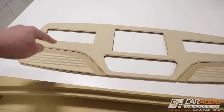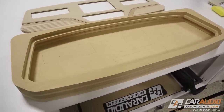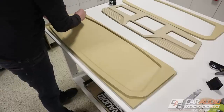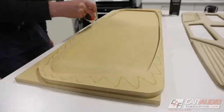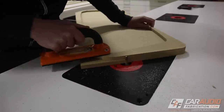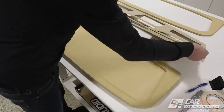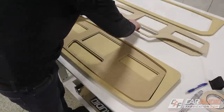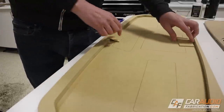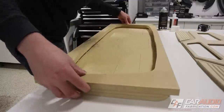Now that we have all the woodwork done for our insert piece, I need to make this assembly — the actual shell that's going to hold the amplifiers and DSP. I'll start this process by first attaching the bottom of the assembly. To do this I'm tracing out one of the master shapes of the template and then using permanent CA glue, because I'm going to be stacking these layers together. This first piece I've attached is the bottom of the assembly, so I'm only cutting away the outside edge of the material. Now that the first two layers are attached together, I'm going to take the beauty panel and line it up on the inside of this and trace those cutouts so that later when I attach the amplifiers and DSP I know exactly where to position them. I'll continue the stacking process once again using the CA glue and then trimming on the router.